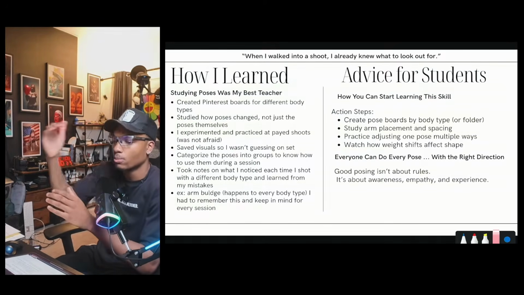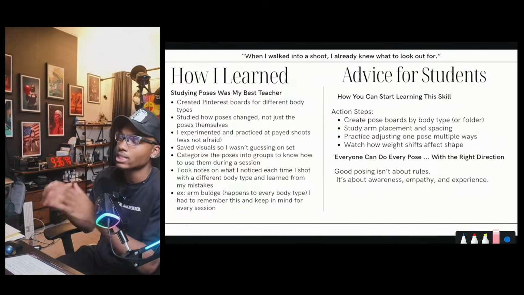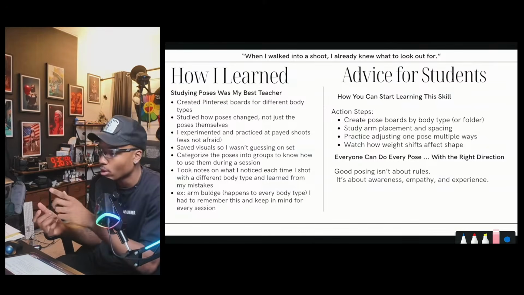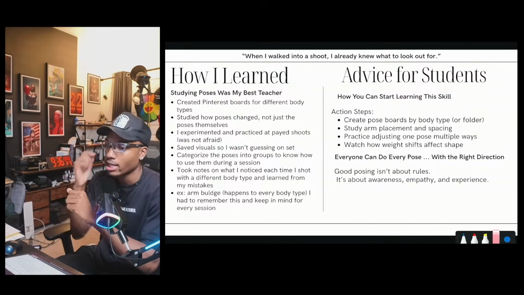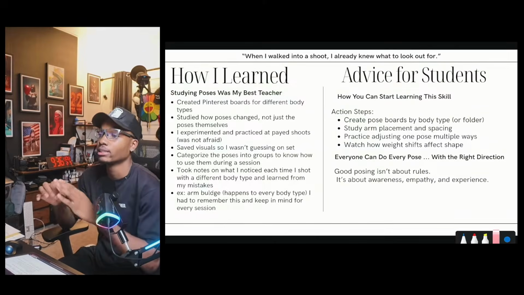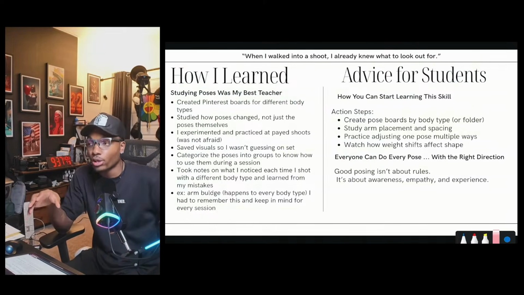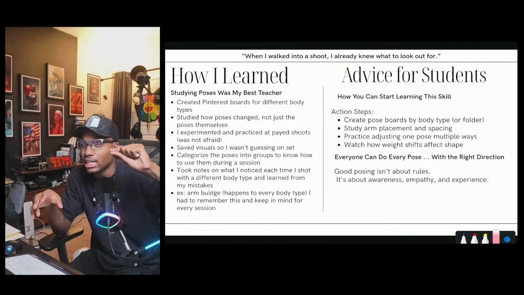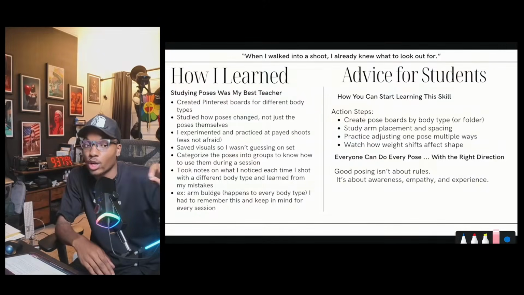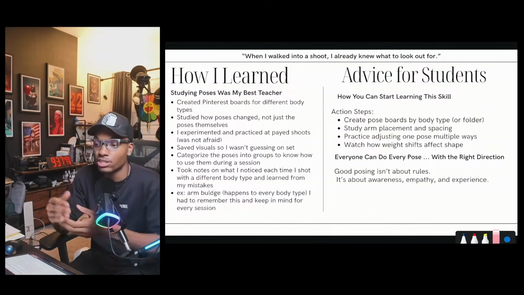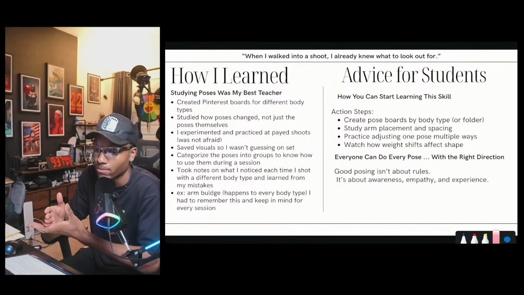You have petite poses, boom. You got plus size poses. You got average poses. Now you can see, okay, what kind of poses do I want to see fit? Stuff like that. And after you get past this point, not telling you how to do this right now, but after you get past this point, you can create boards for different niches, right? So if you're a portrait branding photographer, you have different branding poses. But that's after you understand how to pose the different body types, right?